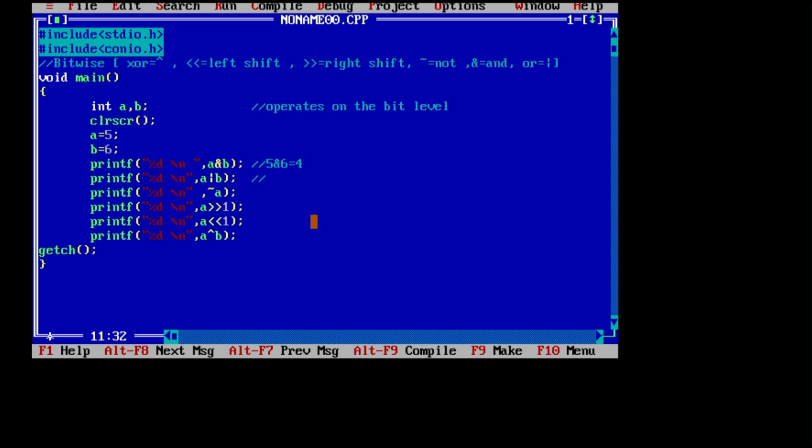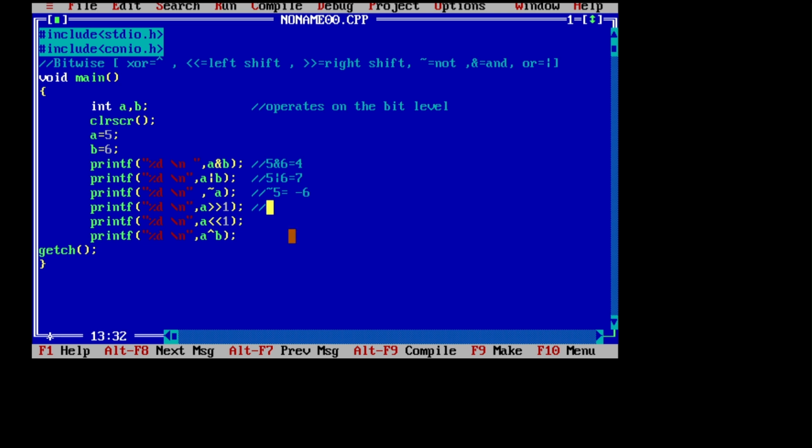So this is a means 5 or 6. We are getting 7. And here on using not 5 we are getting minus 6.